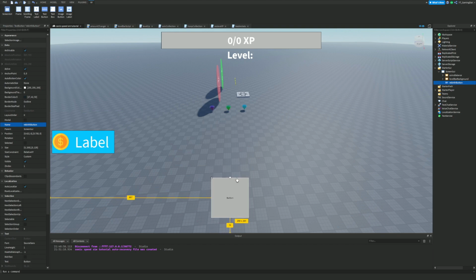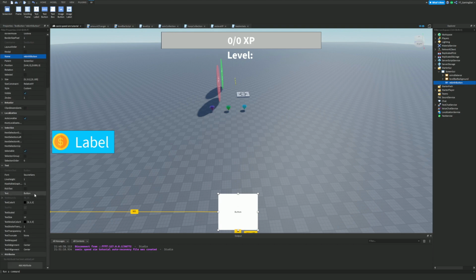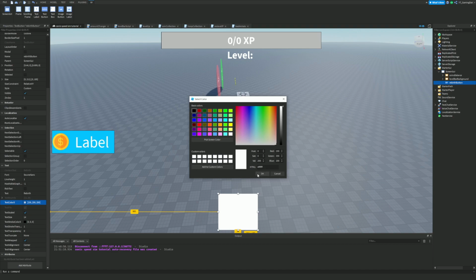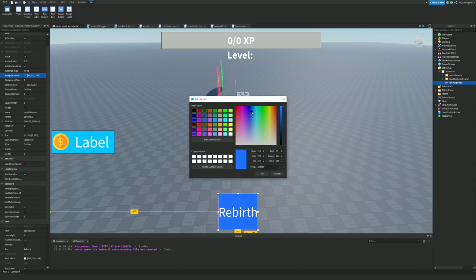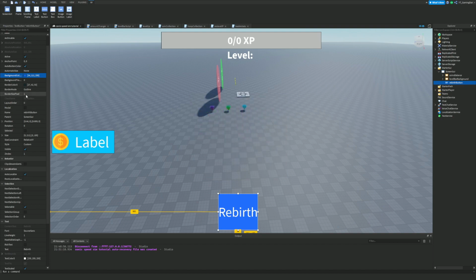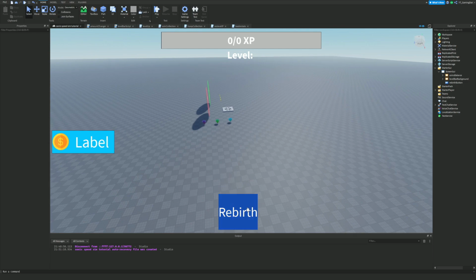So what we're going to do right now guys is just size this up. Of course, we're not going to make this look really nice. It's just something quick, so I'm going to show you guys what it is. We're going to put in the text rebirth, text scaled, and I prefer to just put the text color. We're going to make it at least not look terrible. Sorry, that's text stroke color guys. Where's background color? Here it is. Yeah, we're going to have a little bit of color, but of course, we're not going to spend too much time on making this look nice. Okay, here we go. We've got a rebirth button right now.